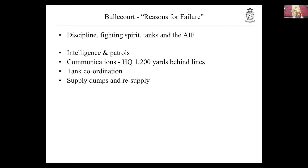When we step back a little further, we can see that no patrol had actually penetrated the village. They knew the wire was only partially cut but didn't know where the machine gun posts were. The aerial photographs are oblique and taken from outside with not much detail. The headquarters supposed to be running the battle are 1,200 yards behind the lines and basically incapable of communicating with troops as they move forward. The tank plan is four pages long, doesn't arrive until three or four days beforehand, and there is very limited coordination with the tanks — when you put the tank accounts and infantry accounts together, they might well have been fighting separate battles. There are also many logistical problems: separate supply dumps for grenades, bombs, small arms ammunition, and Lewis gun drums, so if you need to resupply your platoon you've got to go to four different places — causing chaos.